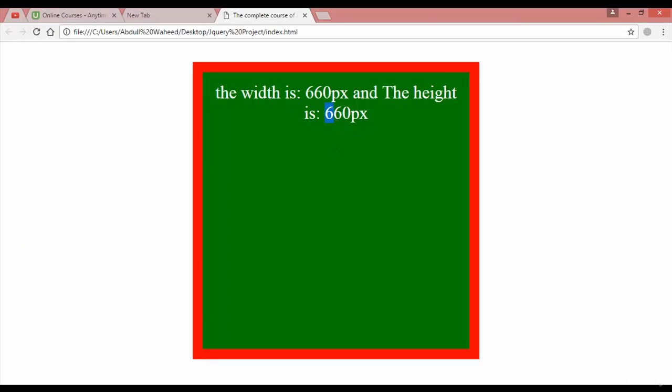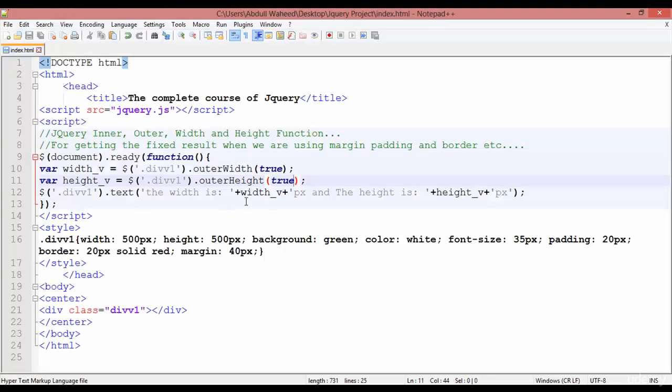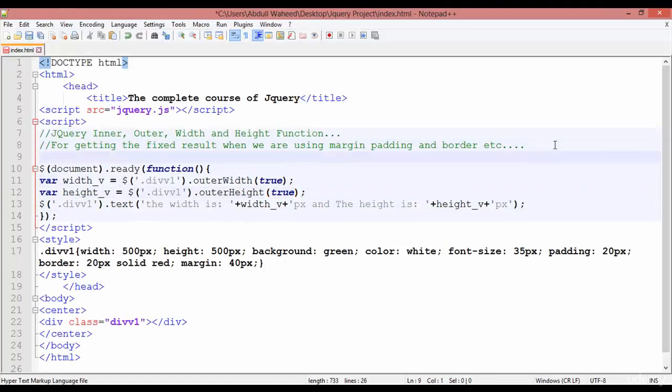Why 660 pixels? I'm going to show you here in a comment. The 500 pixel is the fixed width, and we have used 20 pixel padding. So 20 and 20 is 40, plus 40. We have used a 20 pixel border, so again 20 and 20, plus 40.